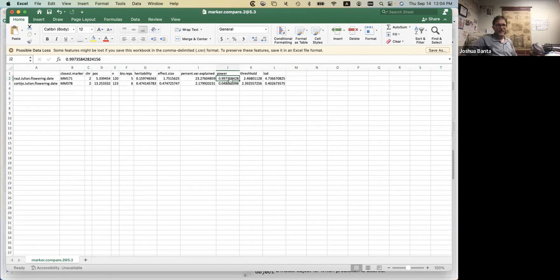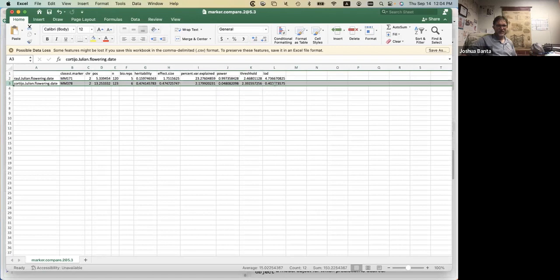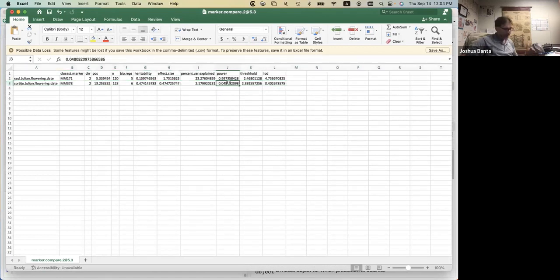This power here is what if everything else was like the Quartillo study, but she had your effect size. This is what the power would have been. This is what if everything was like the Quartillo study and also had the Quartillo study effect size. This is what the power would have been.